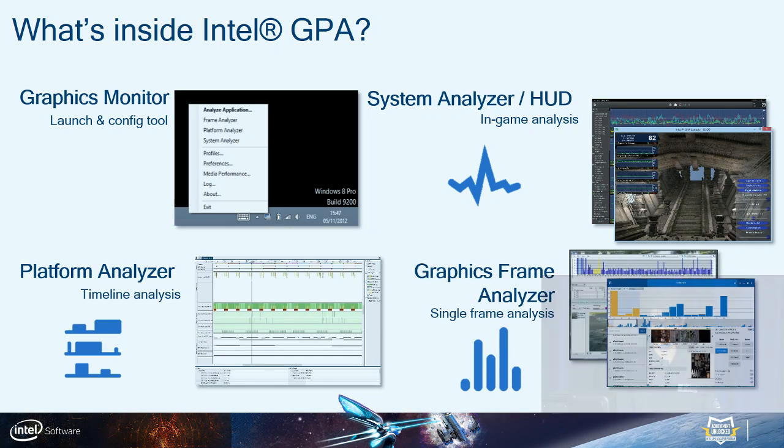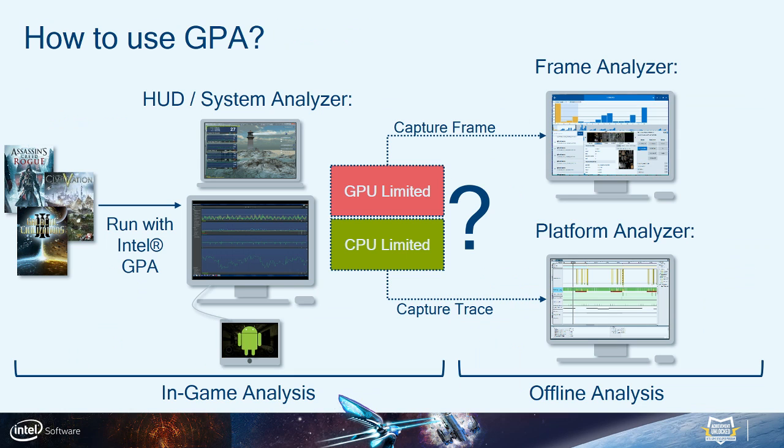Last but not least, and this is probably the bread and butter of GPA, is Graphics Frame Analyzer. Graphics Frame Analyzer takes a single frame of your game, just from present to present, and displays it in a really meaningful way, showing you pretty much all the information you need to know. That's your resources, your shaders, your individual draw call timings, basically drill down as far as you need to go to be able to optimize the minute details of a specific frame or a representative frame of your game. We'll show that all in the demo, which is great, but that's kind of what's inside Intel GPA.